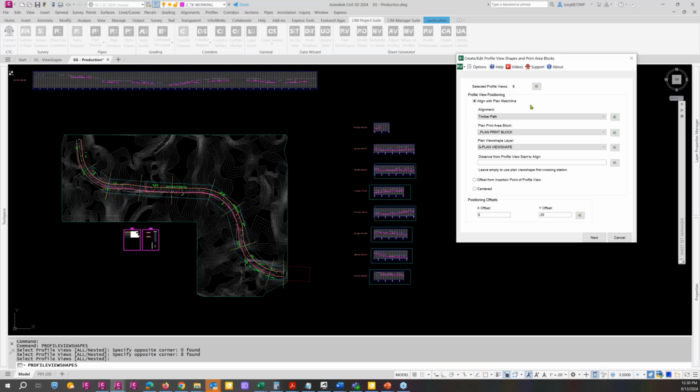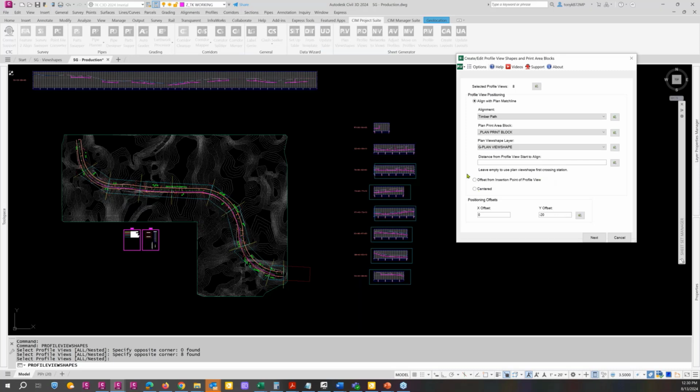So if we want to put our match lines in there, align with our plan match lines, then we pick our alignment again with the same process with our plan print area block. And then we can give it a distance if we wanted it to, from the profile view start to align. If you wanted to enter that manually in some way, you could.